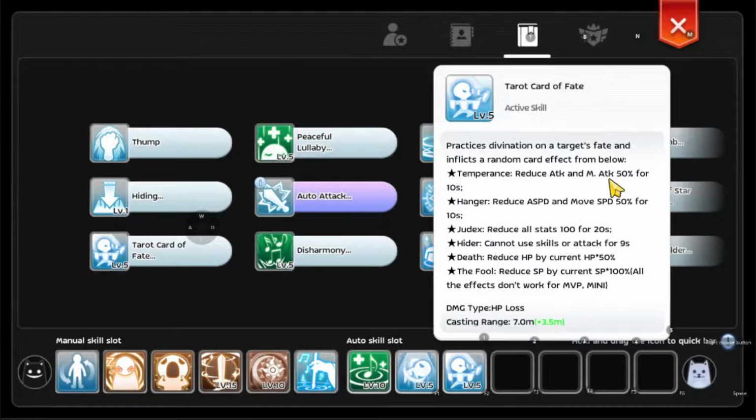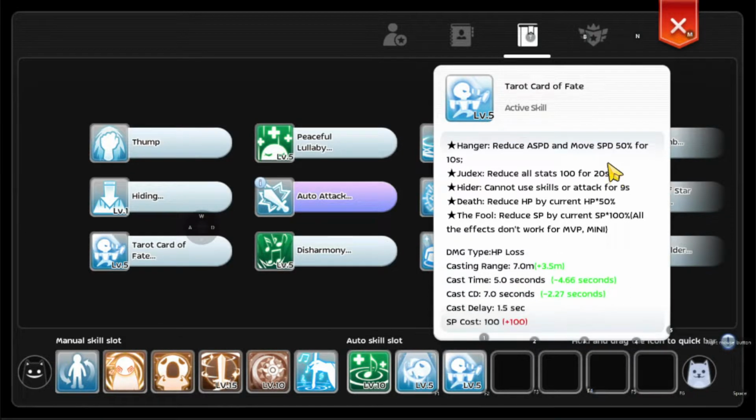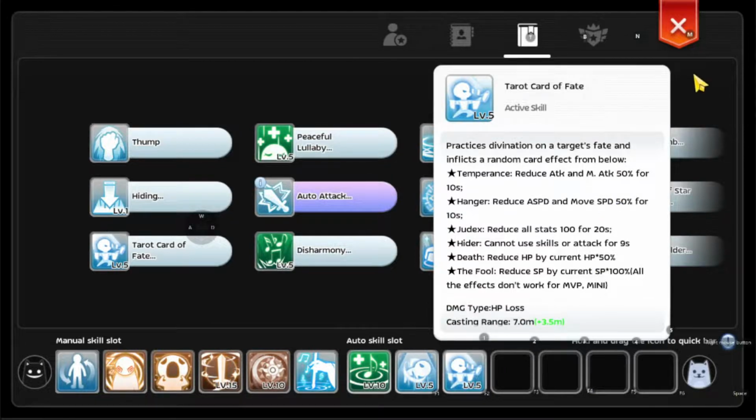Okay, and Hanger itself reduces attack speed and move speed. If they are trapped in a DD, there's a possibility that they cannot get out anymore from your Doomsday because they have a reduced move speed. Judex reduces all stats by 100. It's more related to the skills of the beginner, which are Mandragora Howling and Gene Destroy, so it reduces the stats directly. Hider, so you cannot use skills or attack for 9 seconds. It's a good one. Death reduces the current HP by 50%, which is very painful. The Fool reduces SP by 100%. So all of these are very painful in terms of PvP.